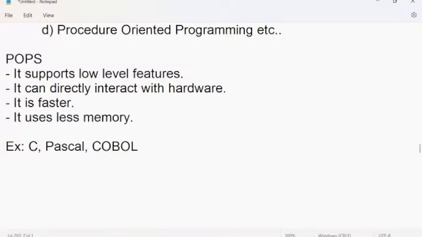You push a button, it should directly control the compressor, increase, decrease the temperature. This is not possible with your Java .NET. They are not eligible for doing that. That is the reason, I hope you know, you have embedded systems, right? That is all done by using C, Pascal at a very high level also.